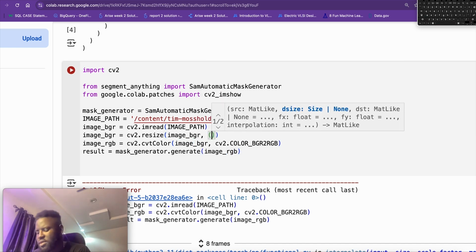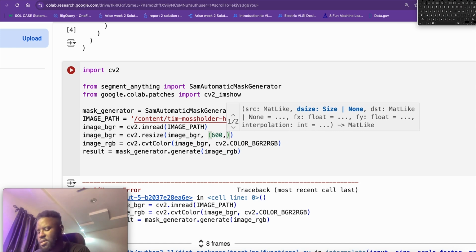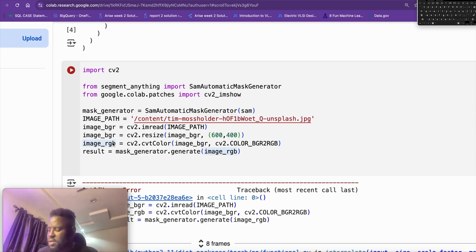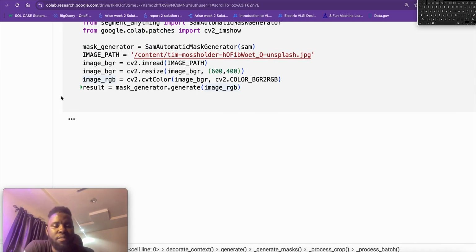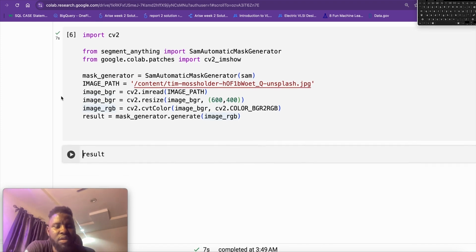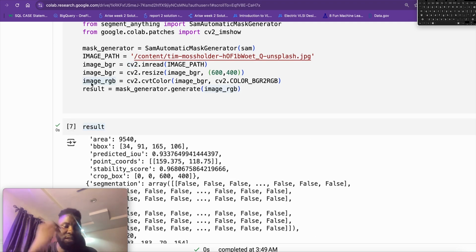So let's just say we want to resize it to 600 by 400, and then we convert it to RGB, and let's see if that's going to keep the data not too much for processing. Of course that worked, so we just resized the image, because definitely the BGR image was larger.